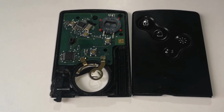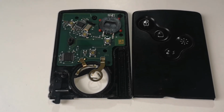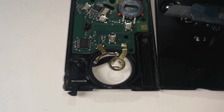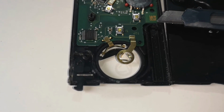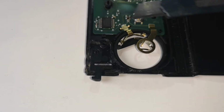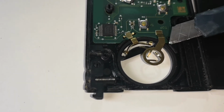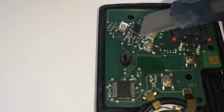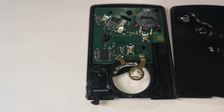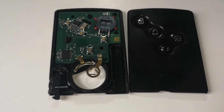Once you've cut the edges, you still can't open the case because it has more plastic holding it from the inside. So you'll need to pry it a bit loose and look inside, and you'll see that you'll need to cut around this line here, and then the bottom line, another cut over here, a couple of cuts here and here, and on the top a cut here, here, and this small one here. And once you've cut all of those, the top case will come out directly.